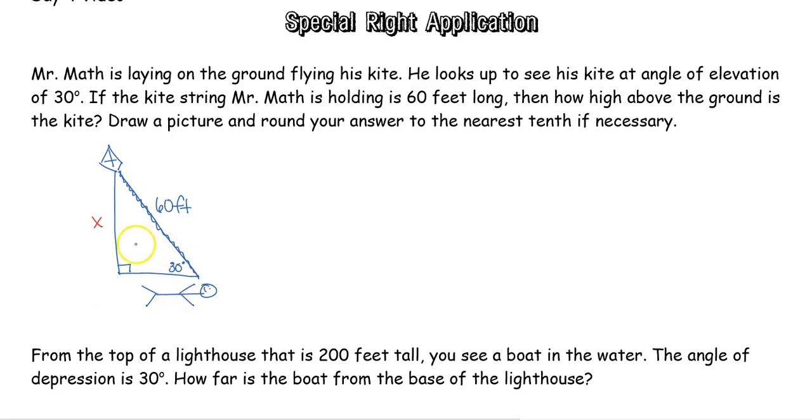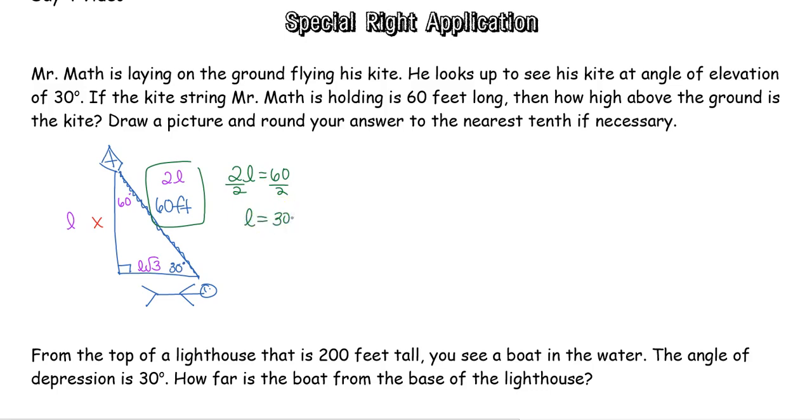So we have our picture. We've got our right angle. We've got our 30-degree angle. That means that this is going to be 60. If that's 60, that means that we have a special right triangle. Remember, step 1 is to label the pattern. Across from 30 is L, across from 60 is L root 3, and across from 90 is 2L. So we look to see what we are given. We are given that 2L is 60 feet. We find out what L is, and that means that L is 30.